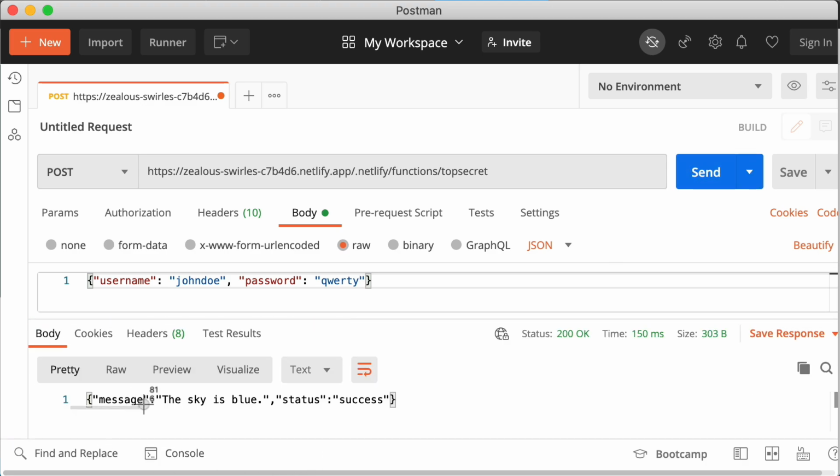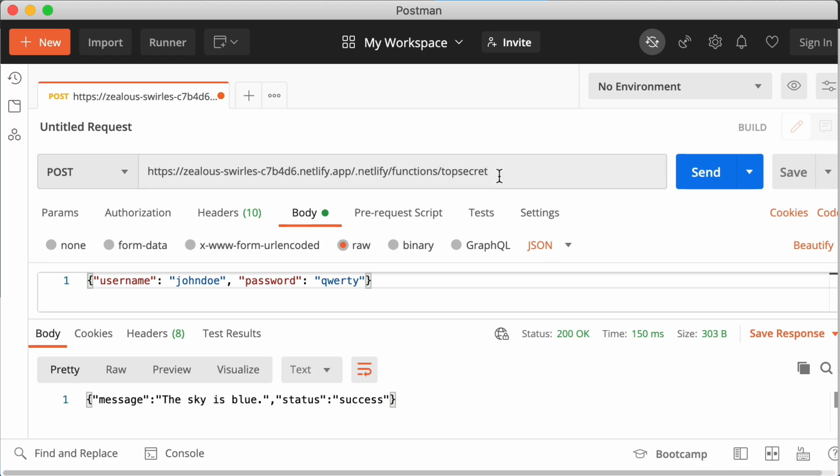Cool, it sends back message, the sky is blue, status success. So that's the exact same thing that's going on in the browser. It's just that instead of me manually creating the request in Postman, our React application and the Axios package is sending off those requests, right?